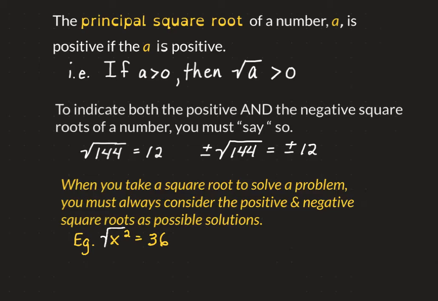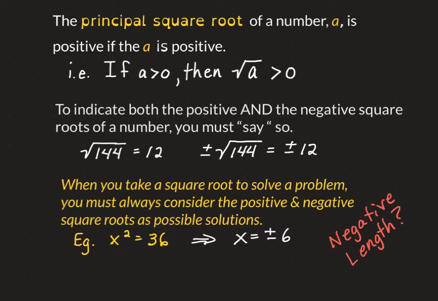To solve this problem, you have to take the square root of both sides, which gives you x equals plus or minus 6. In the original problem, there were no radicals. I used those radicals. I took the square root as part of my solution. Therefore, I have to consider positive and negative cases. Now, with some application problems, the negative will make no sense, and at this point, you can discard the negative. But you must always consider it as a possible solution when you're solving a problem.